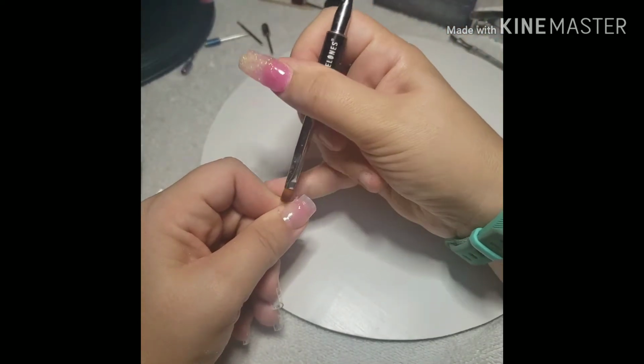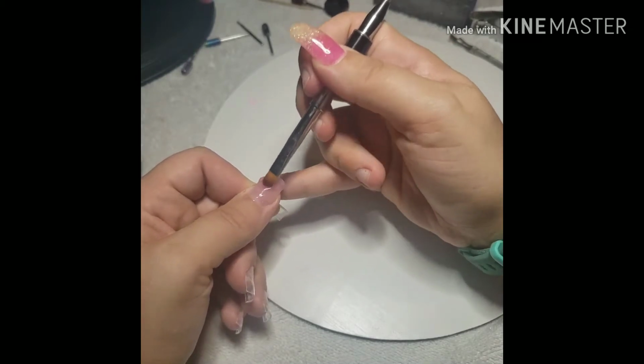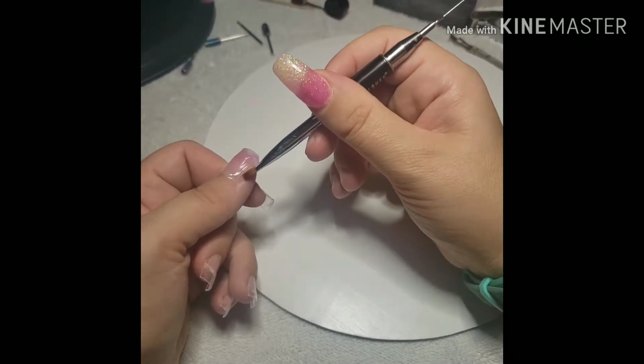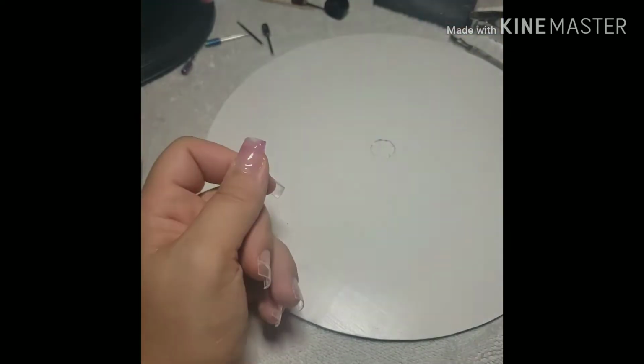So yeah, I just did about two little beads on here. I'm just working it through, pushing it all around.